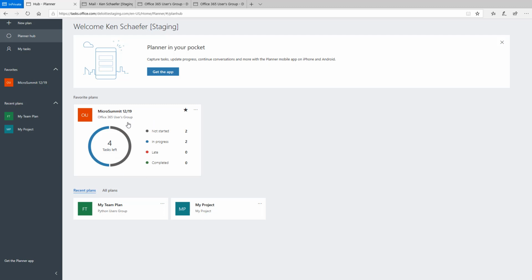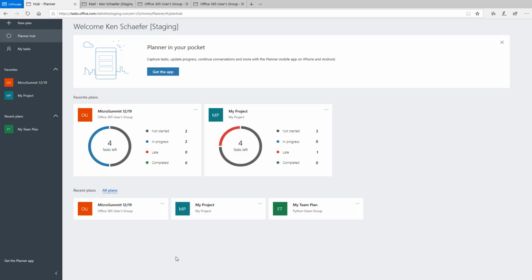In the Planner Hub, it gives you a chart that shows you a little bit more information about that plan. Down the bottom, I can see all the plans I've used recently or all the plans that I am a member of. But when I favorite those plans, I get a lot more information about that plan and where things are at.